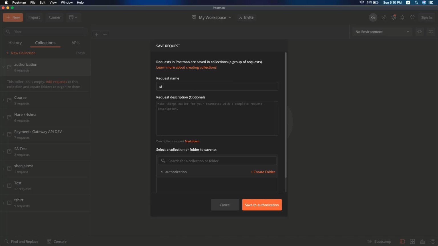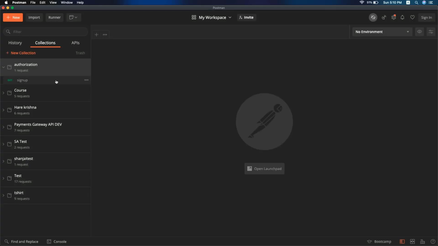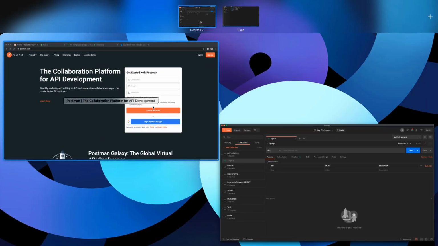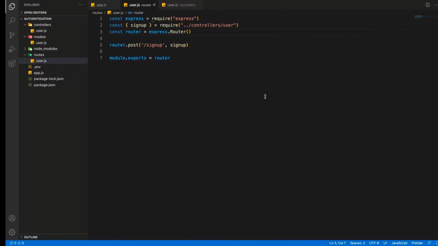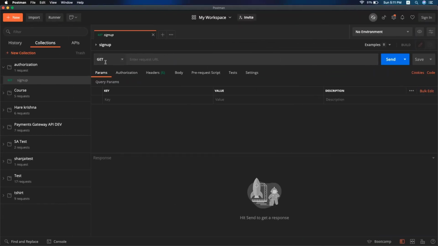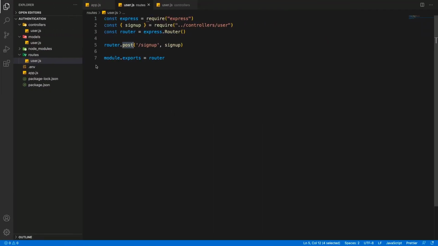And now let's go ahead and add signup. The first request we're going to do is a signup request. That's what you need to do, and you're going to save it in authorization. Now click on that. It's going to be a simple request which has nothing, so we're going to use this to test it. The first thing I want you to see, go to the API again and check what this is. It's going to be a post route. So come here in Postman, let's put it to post, and let's check the URL. What is the URL going to be? It is going to be port 8000, I believe.